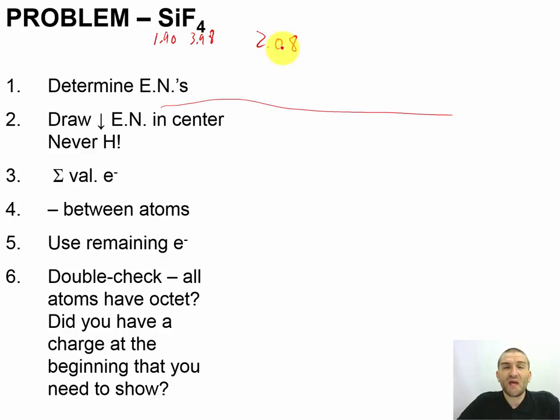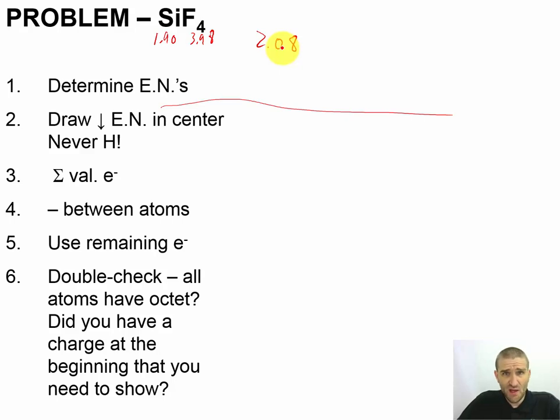However, it's also very close to that dividing line. So the way that these things work, we're going to use some hard and fast rules in our class to make things simpler. But of course, reality tends to be more complicated than the textbook. So what would you really do? Well, instead of just focusing on delta EN in the real world, you'd look at lots of physical properties and you would decide, does it act more like an ionic substance or more like a covalent substance? And it turns out that it actually acts like it's a polar covalent substance for each of the individual bonds.